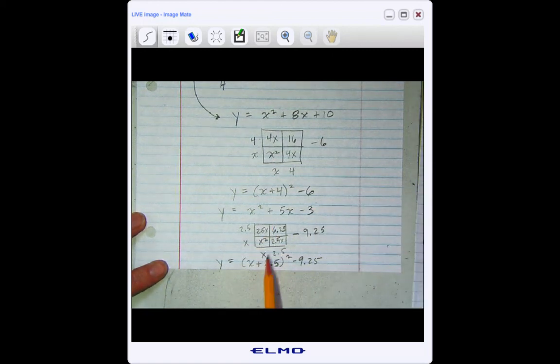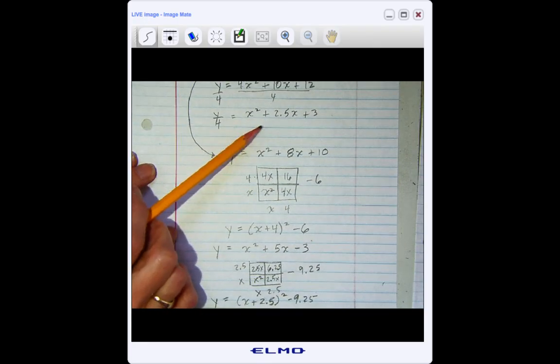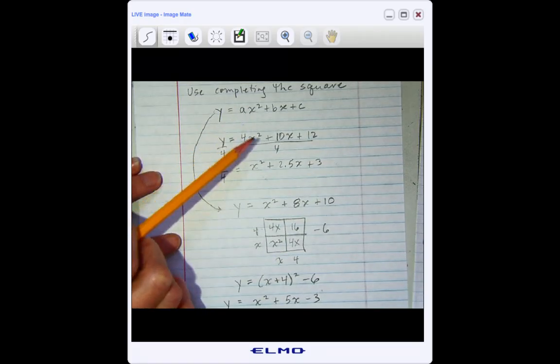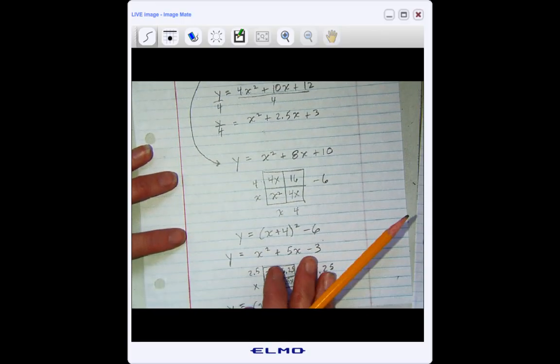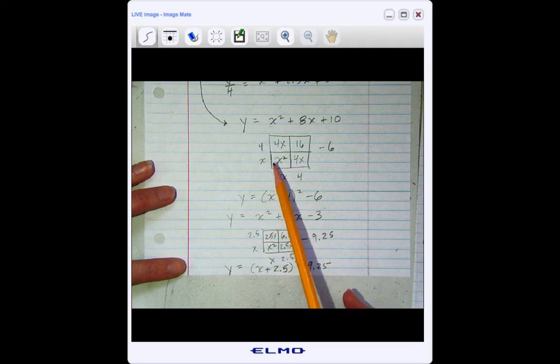So if you graph both of those, like on Desmos, they should match. Okay, if you want a little bit of a challenge, see if you can figure out how to do that one from back at the beginning. Bring the 4 over. You're going to try and complete the square with this, and then you actually have to bring the 4 back. Multiply back through by 4, but I will not test you on that. So all of them will just have an x squared here that you can start with.